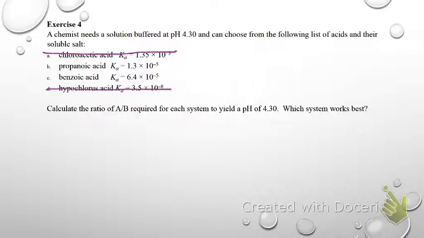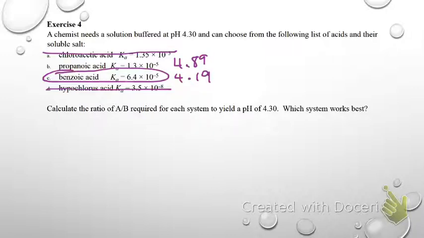So if we do our estimated pH, which one of those would be closest to 4.3? We do our pKa of those. Yeah, C. Okay, so C would be the answer, because when you actually calculate them, this one comes out to 4.89, this one comes out to 4.19. So that one is definitely closest to the 4.3. So we would use benzoic acid.